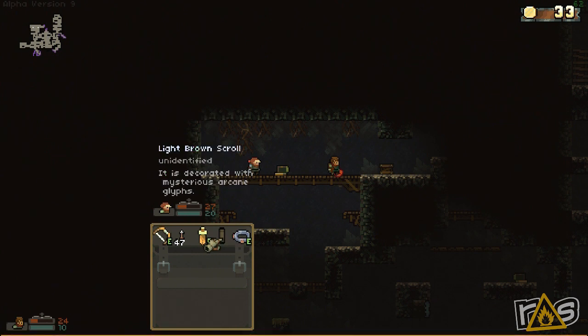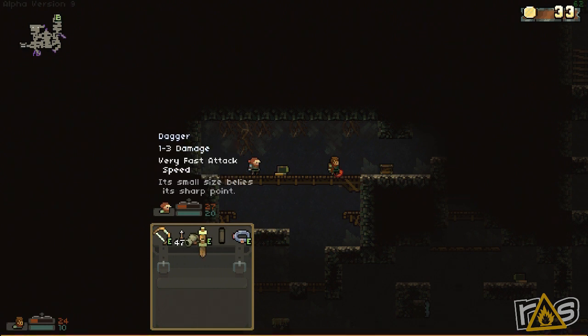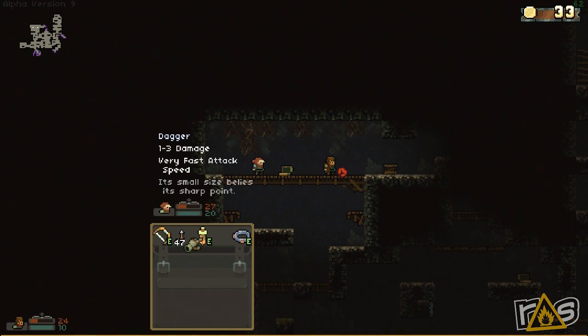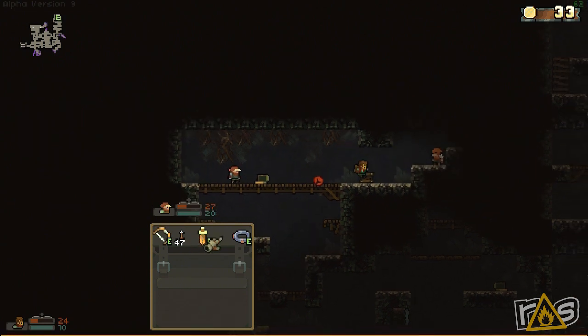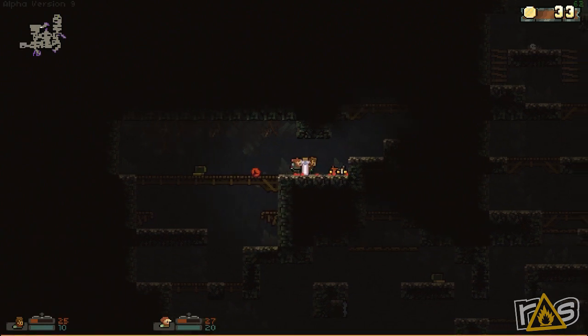I'm going to see what this light brown scroll does. Okay. Apparently, it affects... Now, I don't know what it actually does, how it changes what it affects. Put it on something. Come on, man. I don't know what that scroll does, unfortunately. Okay. Oh, this weapon is gigantic.